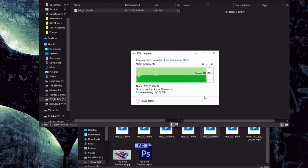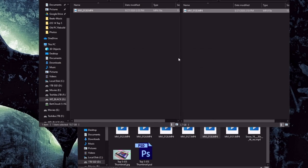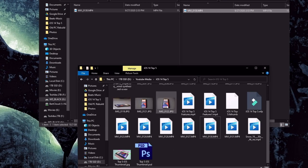All right, so this particular file with the Toshiba did take a minute and 30 seconds. So it was 30 seconds faster than the actual Western Digital. So there you have it. The write speed on that is pretty good.